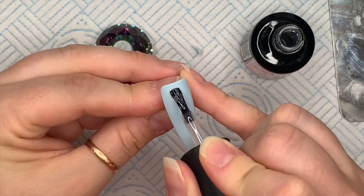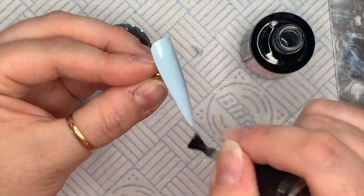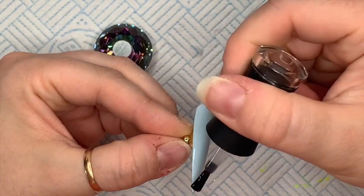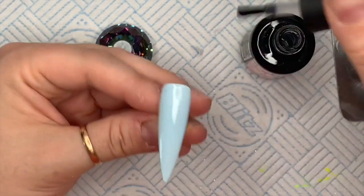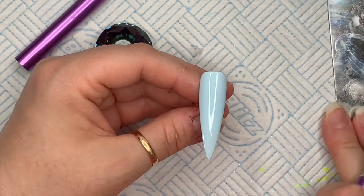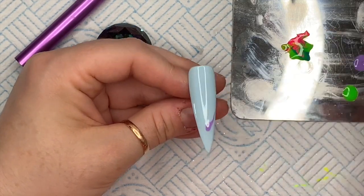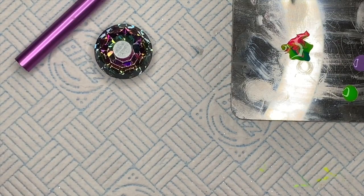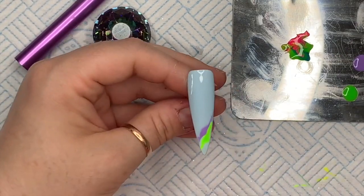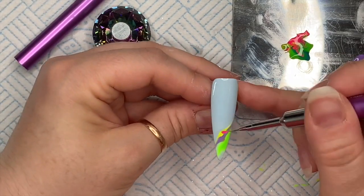On this nail, I thought I would try the blooming gel. I just wondered if it made a massive difference putting it into the uncured gel polish, as opposed to putting it in this blooming gel. Again, you don't cure blooming gel, you just leave that. You put your colour in your blooming gel, and as it does exactly what it says on the tin, the gel polish blooms, it disperses a bit, and it helps spread that colour. So I am putting this on the blooming gel.